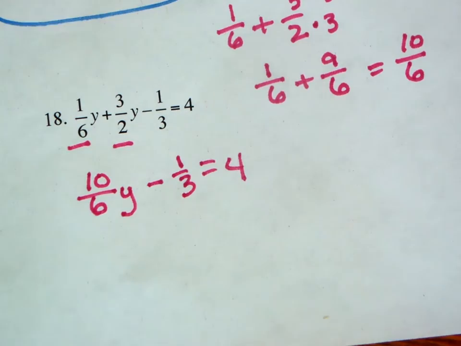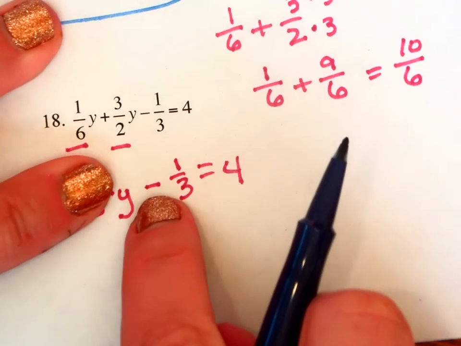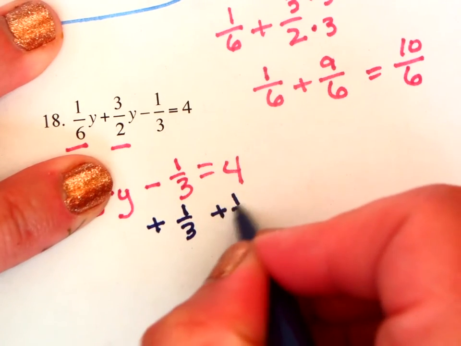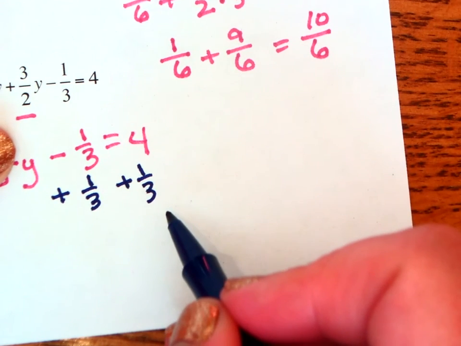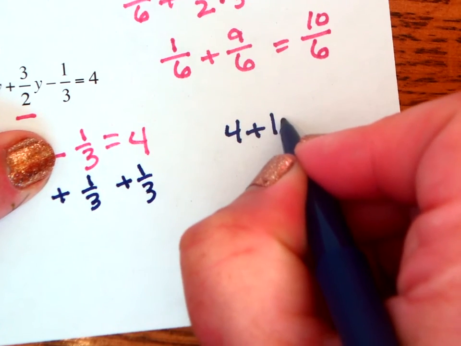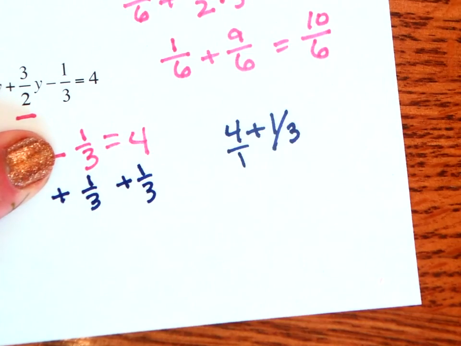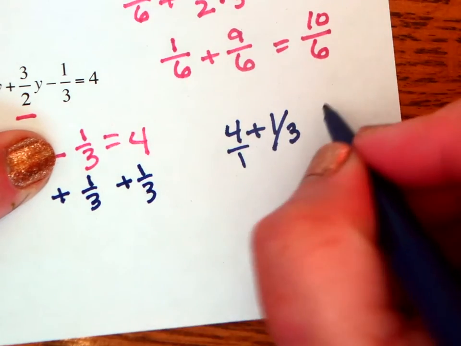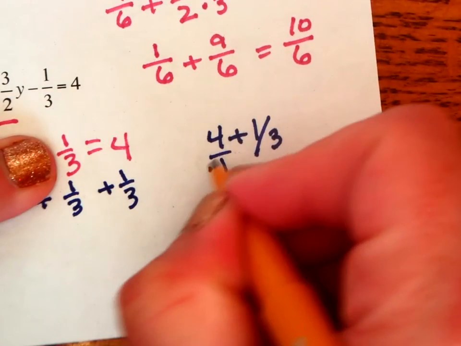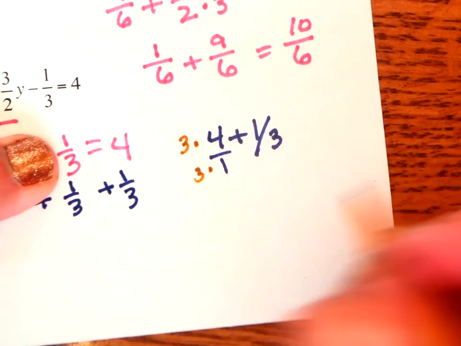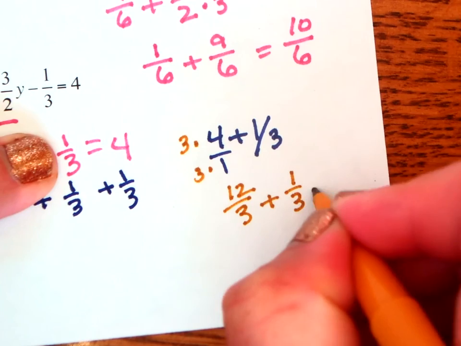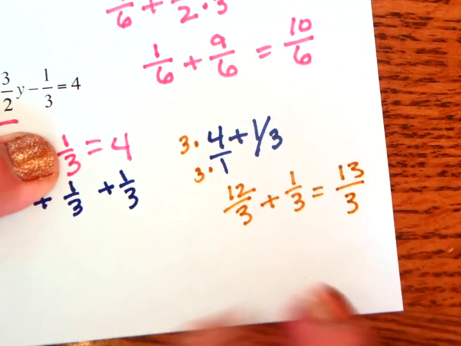Okay, and this time when I start to solve, as I look at that negative 1/3, I'm going to move it over here. So I'm going to add 1/3 to both sides. But I'm not going to want to write this as a mixed fraction as 4 and 1/3. So if I do 4 plus 1/3, okay, this is 4/1 plus 1/3. So I'm going to want to add like terms again, and find a common denominator again. Okay, so I'm going to multiply by 3/3 here because the common denominator is 3. So I'm going to have 12/3 plus 1/3, which is 13/3.